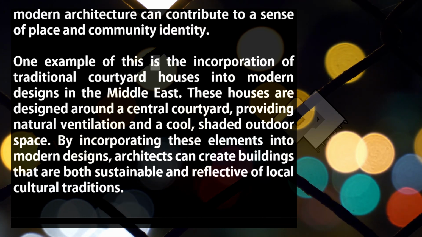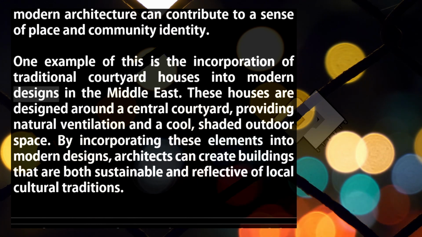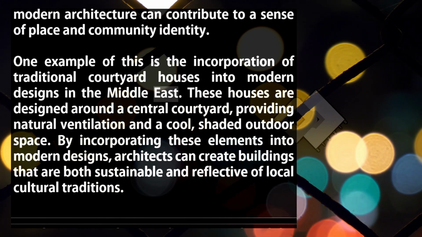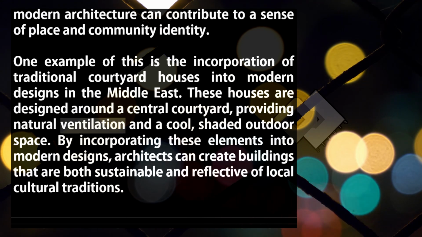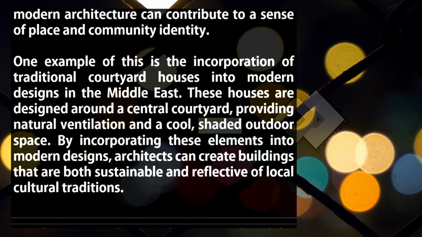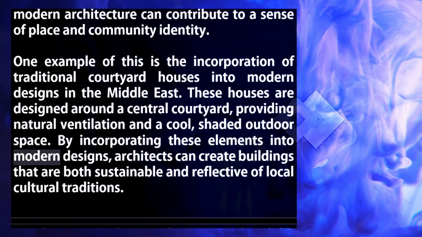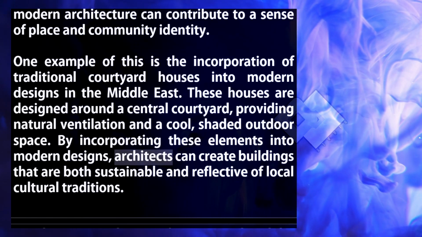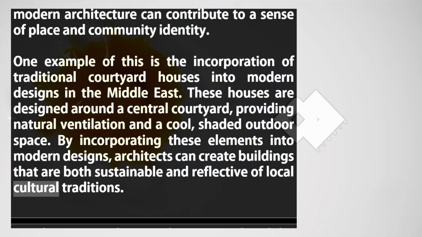One example of this is the incorporation of traditional courtyard houses into modern designs in the Middle East. These houses are designed around a central courtyard, providing natural ventilation and a cool, shaded outdoor space. By incorporating these elements into modern designs, architects can create buildings that are both sustainable and reflective of local cultural traditions.